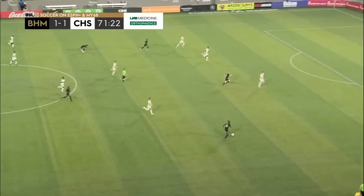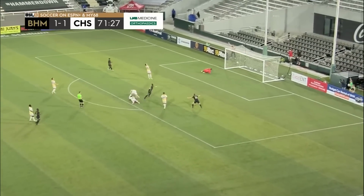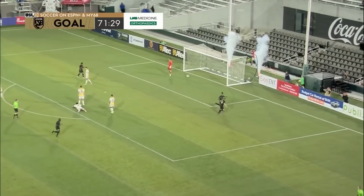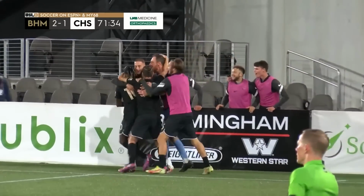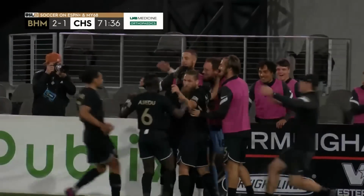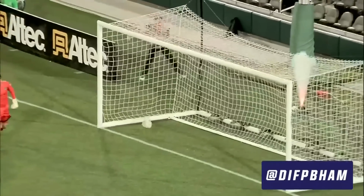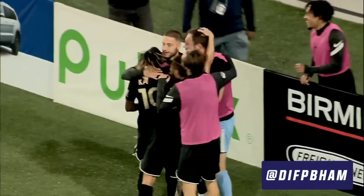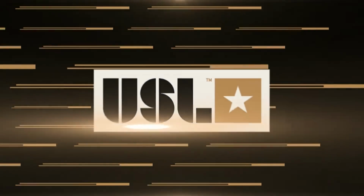Here is yet another counterattack for Birmingham Legion. Kasim drives inside and then just hits an absolute rocket to the far post, which is pretty, I would say, unsavable, to be honest. The only thing, I mean, in the first place to stop this goal, we just have to prevent the turnover that happens up the field. And then because now we get countered, a little bit out of position in some areas. Maybe one of the center backs could step a little bit earlier, but I think they both did a good job to step right when he got around the 18-yard box. It's just a great goal, to be honest.